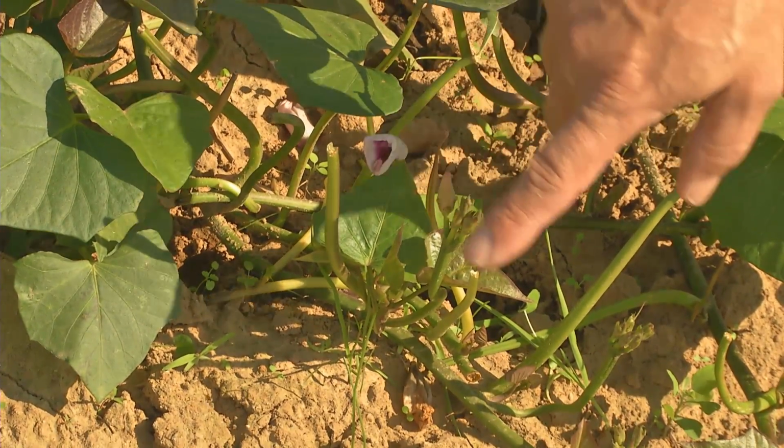Now, sweet potatoes are a tropical plant, and so they do require really warm temperatures. So in most of Virginia, we're going to want to put those out probably in June, middle to late June. And you've got to expect a long growing season for these, at least 90 days, and some varieties are more like 110, 115 days. So expect a long growing season, probably harvesting in October sometime.